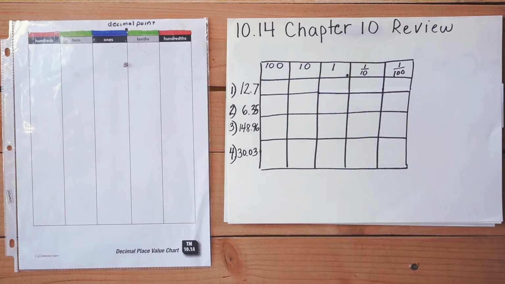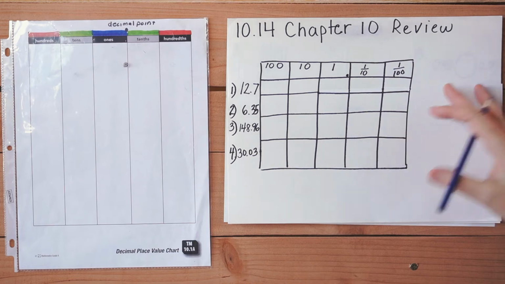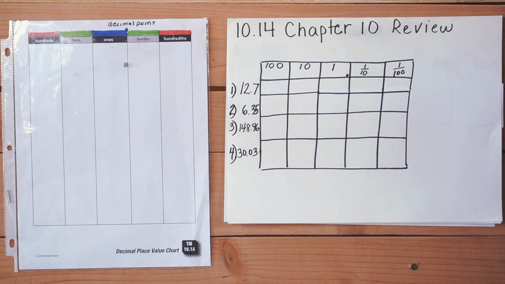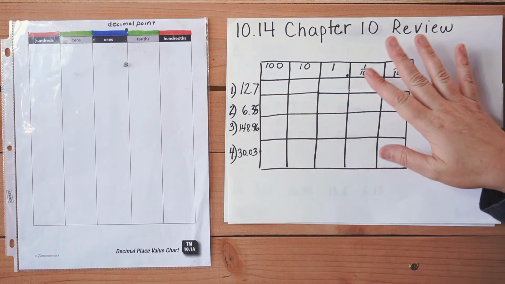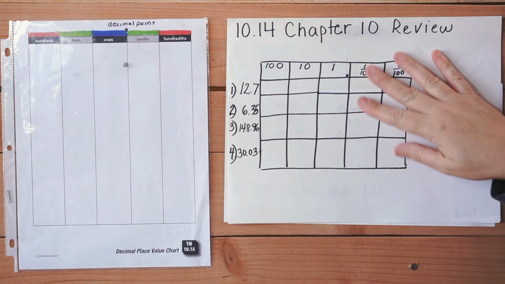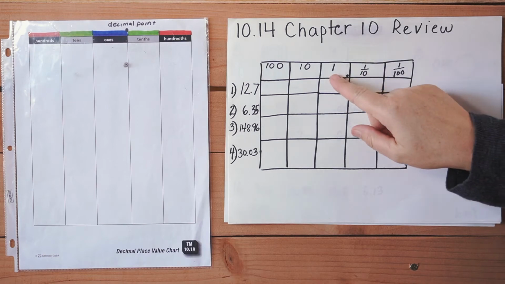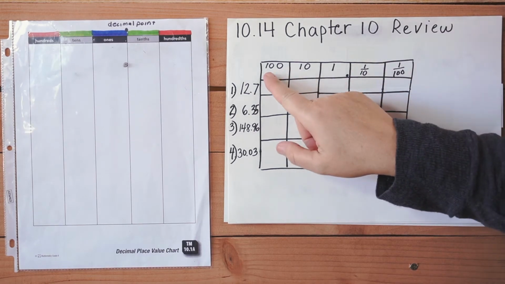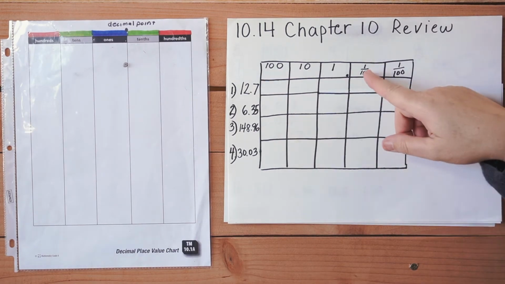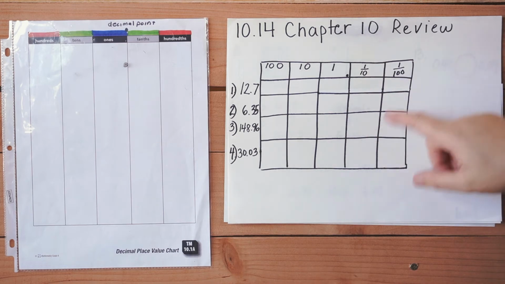So the directions, guys, are going to be really important for you to read in every section. Don't always go by everything that I'm saying or doing here. It says copy the decimal place value chart. Write each decimal in the chart. So we're working in this place value chart with whole numbers and then with part numbers, fractions or decimals here. So you'll see the ones place, the tens place, the hundreds place. Then you'll see the tenths place and the hundredths place.